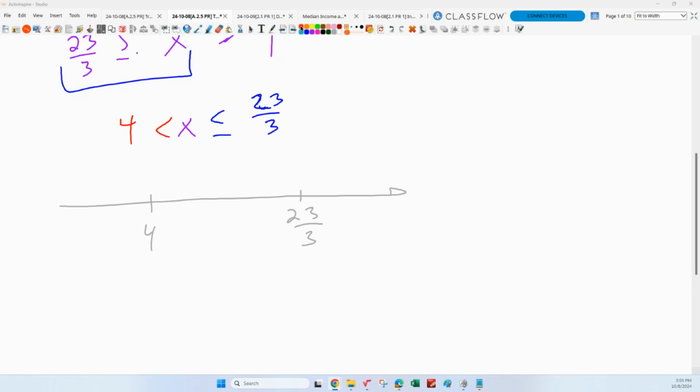Okay, so I'm gonna start open endpoint at 4, and I'm going to graph to the right. I've got a closed endpoint at 23 thirds, and I'm graphing to the left. And I only want the parts that are in between, that are both greater than 4 and less than 23 thirds. So I'm really only graphing the parts in between the endpoints. That's the intersection. Everybody see that? Okay. And that's how and inequalities normally look, isn't it? They look like one segment, including all the values greater than some bottom limit and less than some top limit, right?